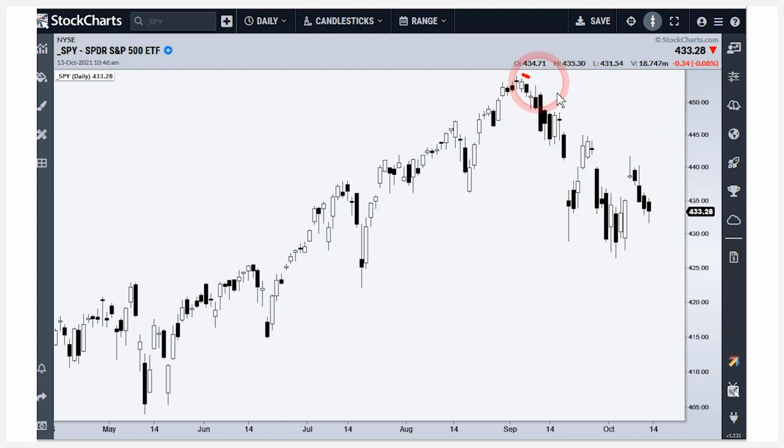So we've still got this downtrend in force short term. Maybe it's a channel or a wedge. We're still in a long-term uptrend, but we've got this downtrend working, and we need to get follow through to this bounce and a breakout at 440 to suggest that the S&P 500, SPY, is ending its correction and the bigger uptrend is resuming.